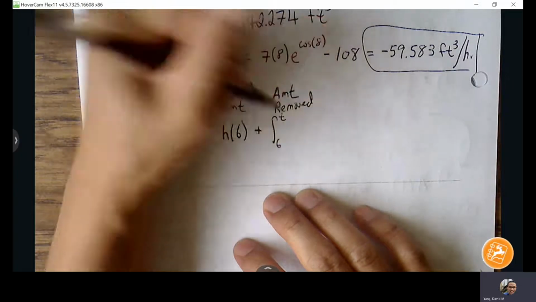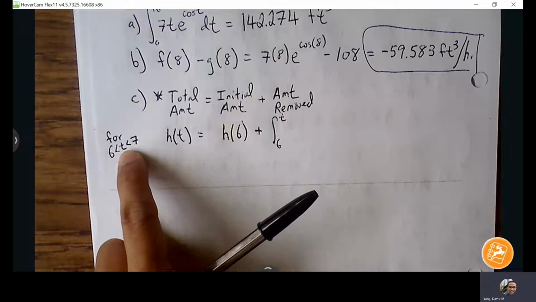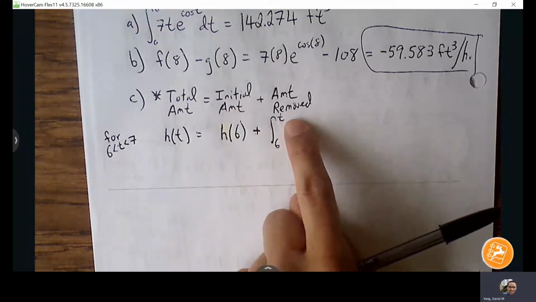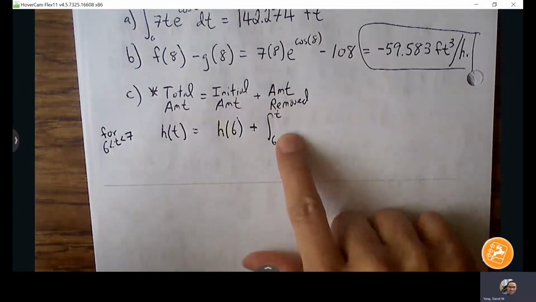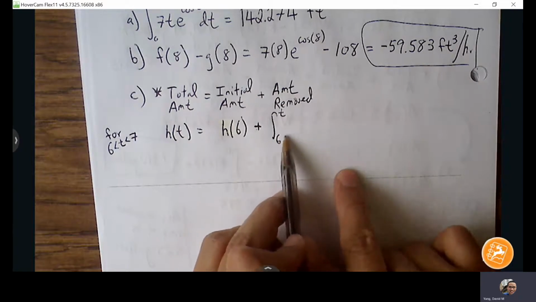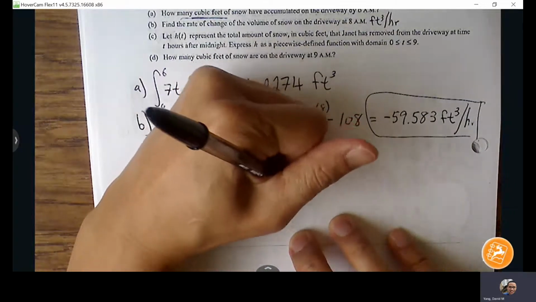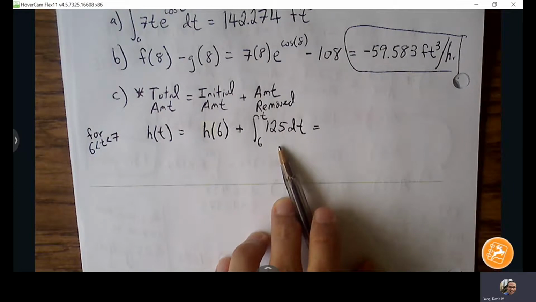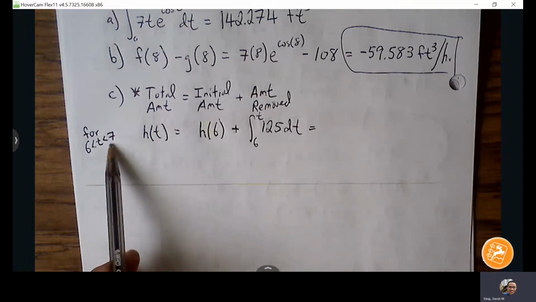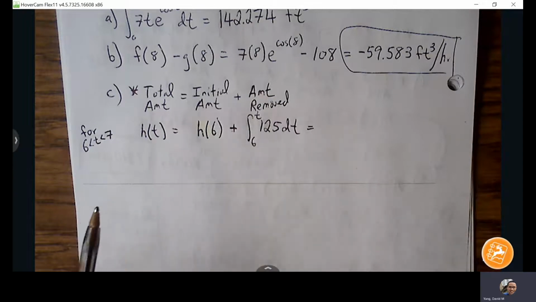From 6 to T, and I want to use T here because we're not just looking at hour increments. We could be looking at 30-minute increments. What's happened by 6:30? What's happened by 6:45? So what's the progress that she's making from 6 to 7 a.m.? Yeah, 125. So we take the integral of 125, and this will tell us exactly how much progress she's made at any time between 6 and 7 a.m. We know that at the end of the hour, she's going to be able to get 125 cubic feet, but what's happening between 6 and 7?